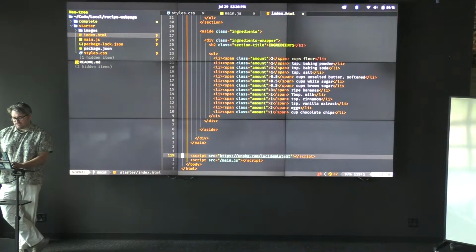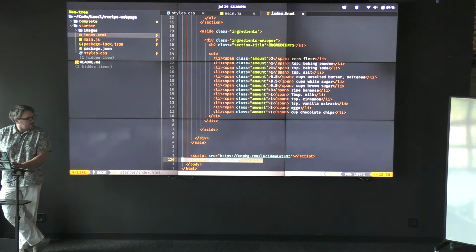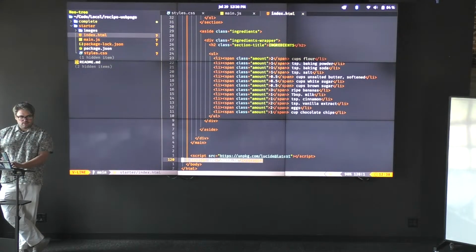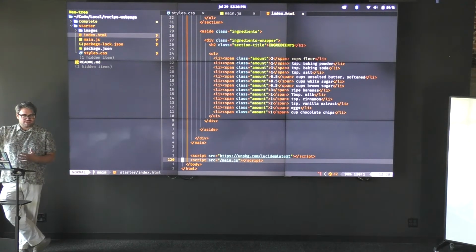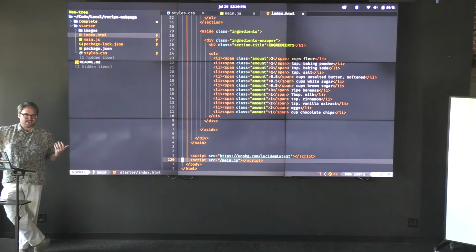But a pretty typical convention is to just put your JavaScript at the bottom of your HTML in this script tag. You might run into some issues if you put it at the top and you don't do some kind of preloading in your JavaScript. If you do it this way, in most cases, it should load in the right order. Because you don't want your JavaScript loading before your page is there, because your JavaScript might want to grab something from your page which doesn't exist yet.